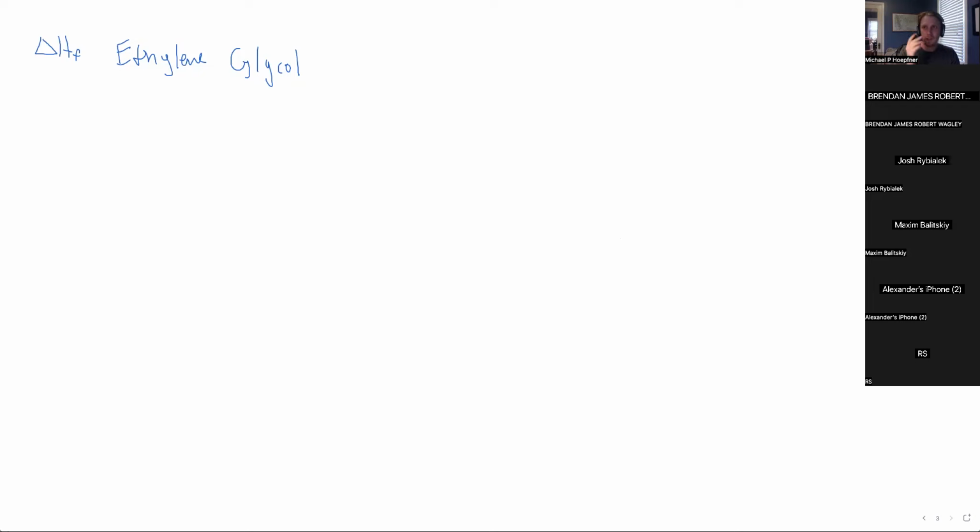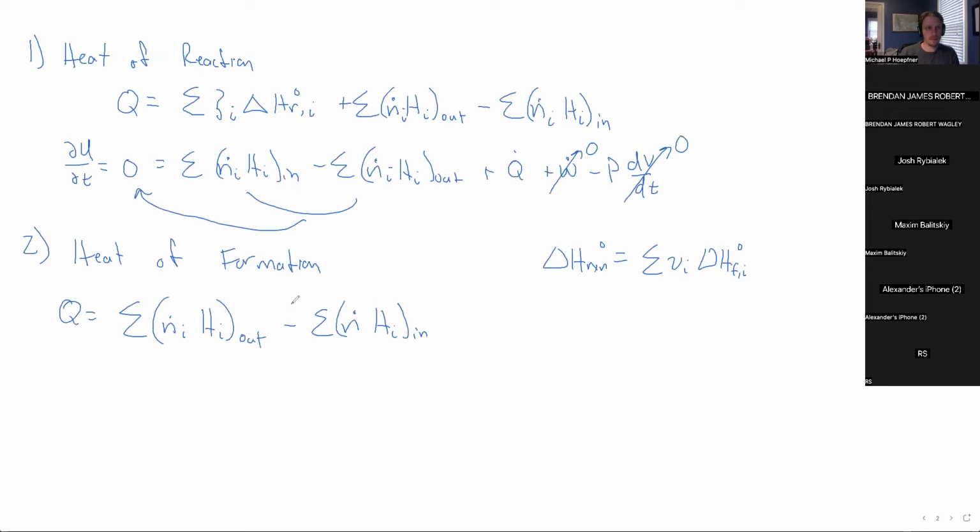Okay. So in this one, what I'm asking in the homework is for you to come up with the enthalpy that you would put into a table in order to balance this heat of formation method. So if I were to build a table, right? It's chemical A, chemical B, chemical C, chemical D, right? I'm going to have an N in, an enthalpy in, a molar flow rate out, and an enthalpy out, right?